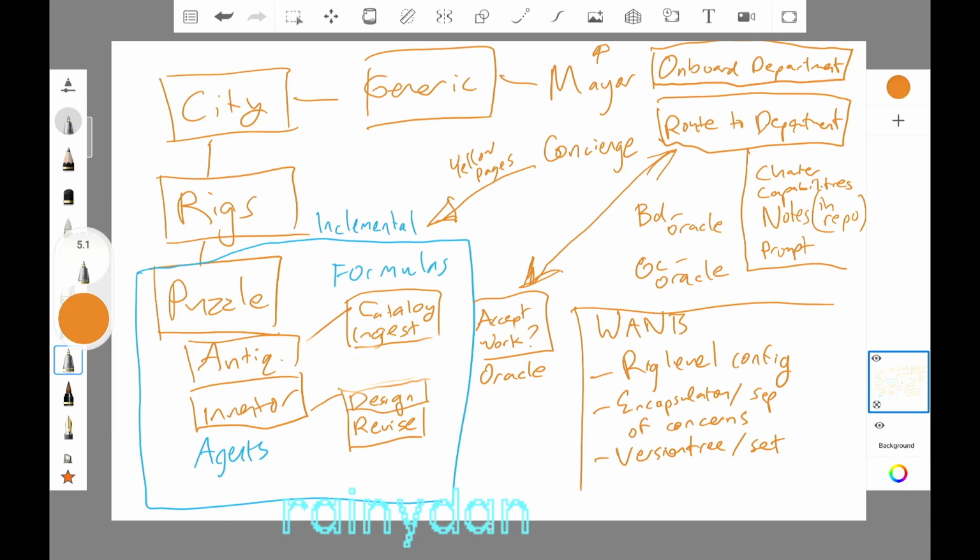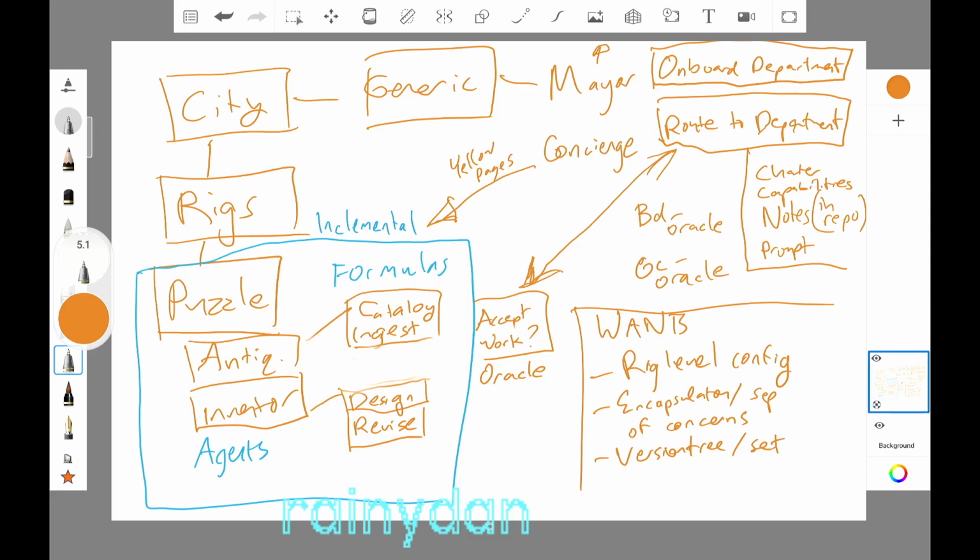And for the most part, you don't just want to make a tiny tweak to the city and then publish a new version number. Instead, you would want to be tweaking the things that the city is made out of. Like maybe you'd tweak the version of the antiquarian and publish a new version of that and incorporate that into the city. And that would mean that not only could these agents vary independently, but you could keep track of, say, a changing version of one without having to change everything else.